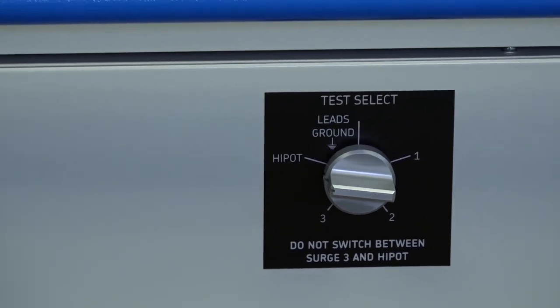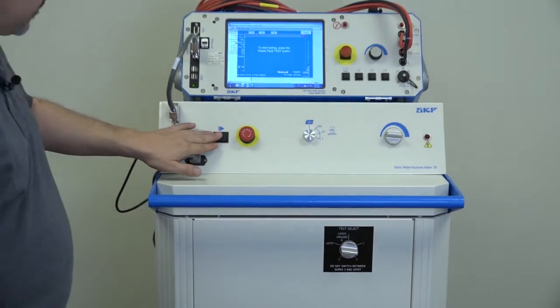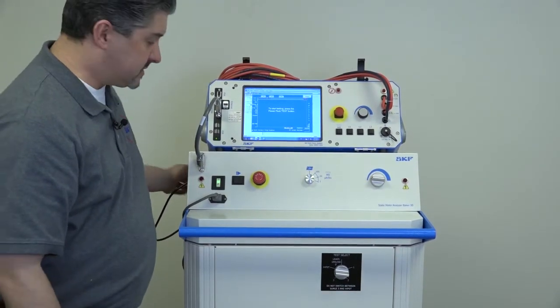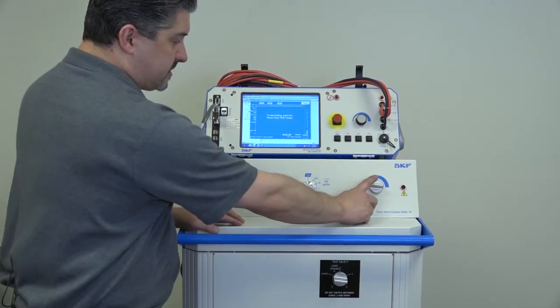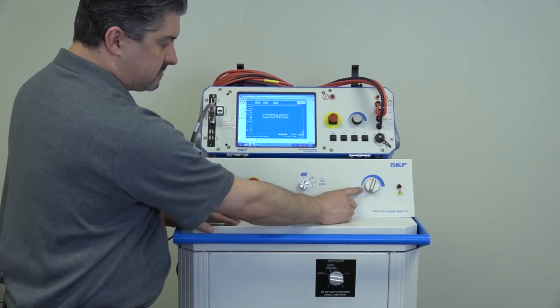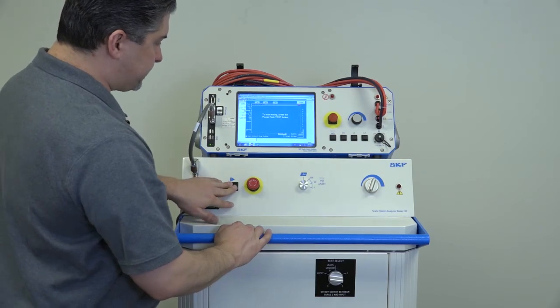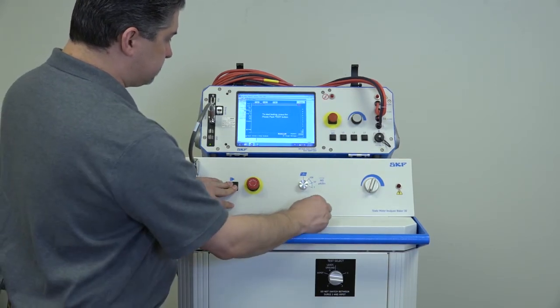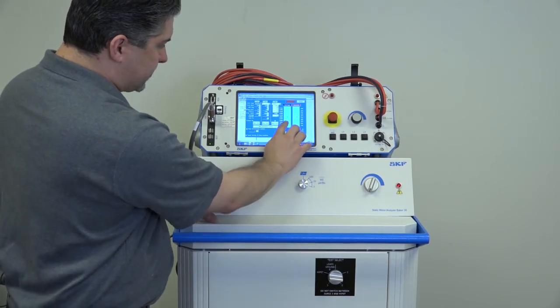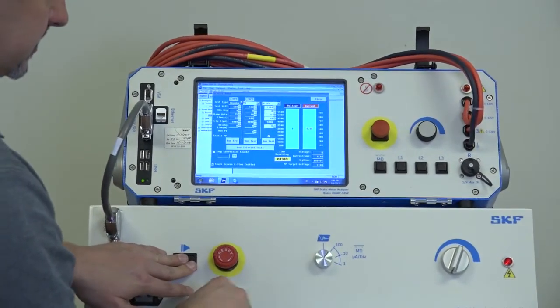We'll click continue, and now the tester informs us to start the testing, we press the PowerPak test button. You press that there, or we could also use the foot switch that connects to the back of the tester. Now we want to make sure that my voltage control knob is turned all the way counterclockwise, down to zero, or the test won't initiate properly. So we'll push the test, and then the test will initiate. We're looking at the screen here, we're going to watch voltage and current on these two bar graphs. We'll see the flashing test indicator lights illuminate.